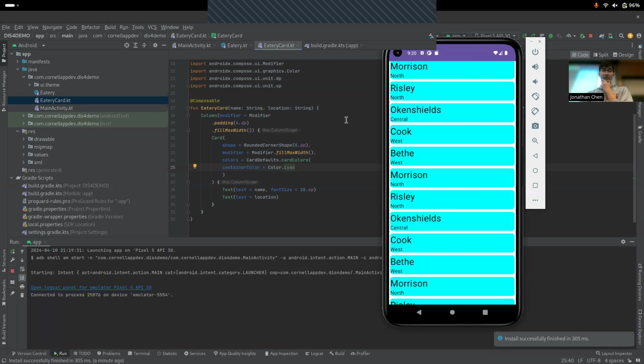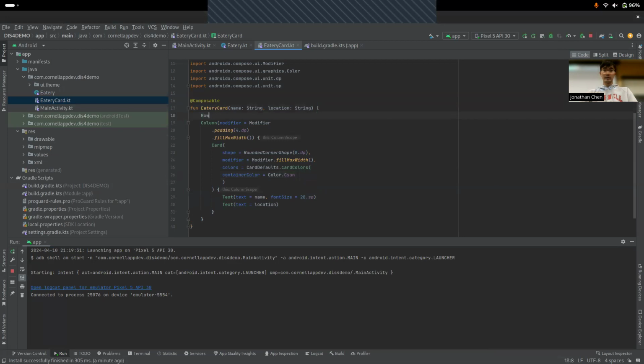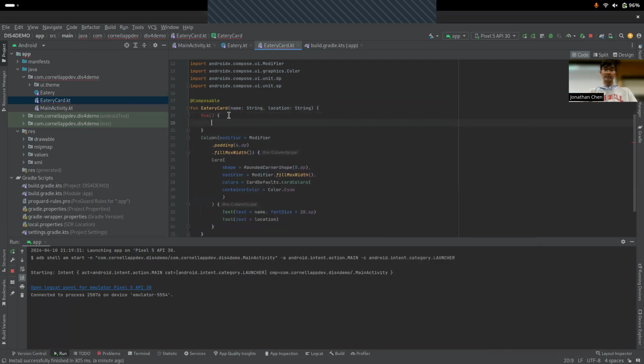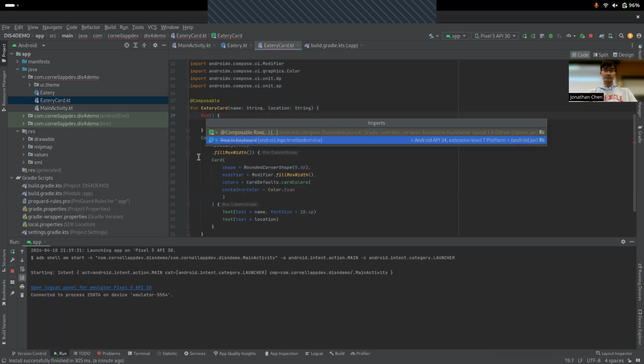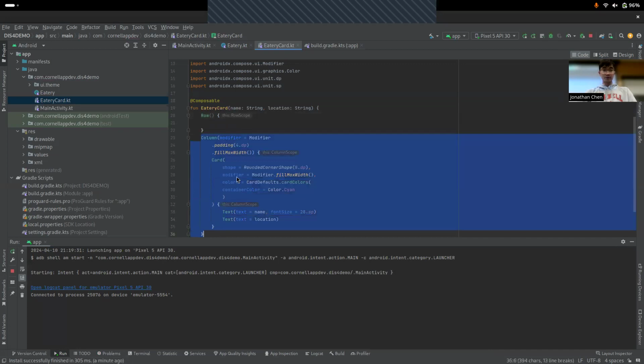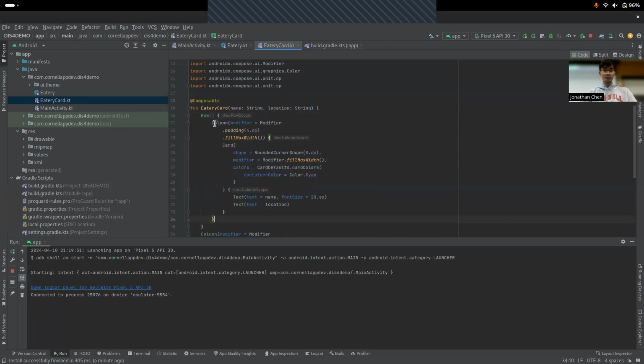So let's define a row layout further up here, and throw everything we had before in that row.